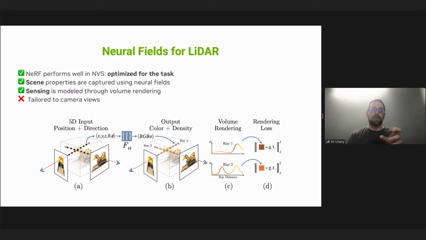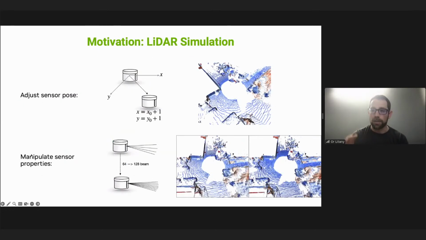It does this by breaking down the representation of the scene and modeling the interaction of the sensor with the scene. This is the sensing process through volumetric rendering. How do we take these principles and transfer them from cameras into LiDAR? Currently it's tailored to camera views, but we like the underlying principle. And this is the premise of this work.